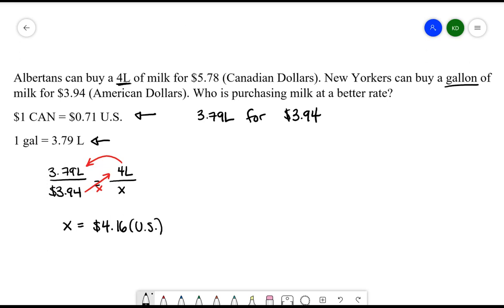I need to convert that into Canadian dollars. So let's use my first conversion. So one Canadian dollar is the same as 71 U.S. cents. What I want to convert is how many Canadian dollars is $4.16 U.S. Let's plug that in and see what we get. Again, here, my usual habit. I want to use a different variable other than x. Let's switch that to y. So y equals.